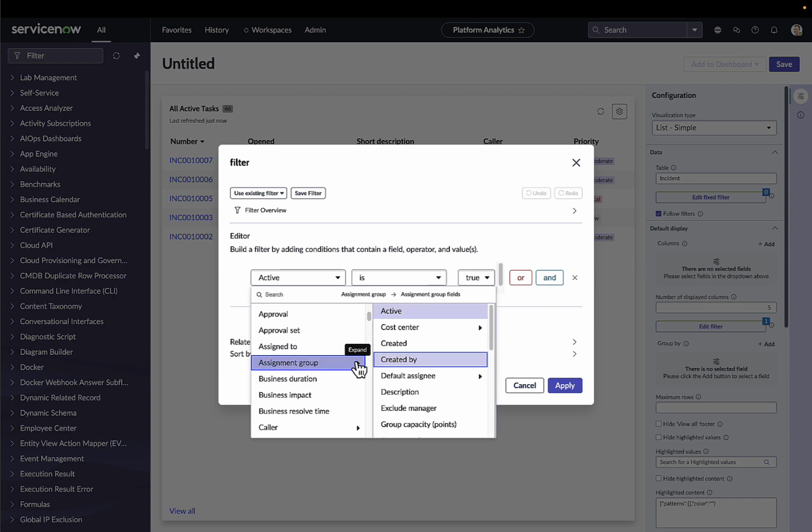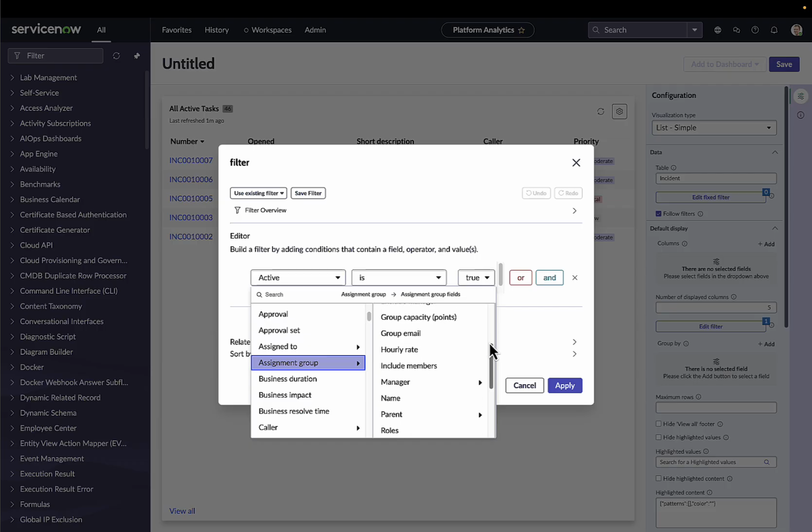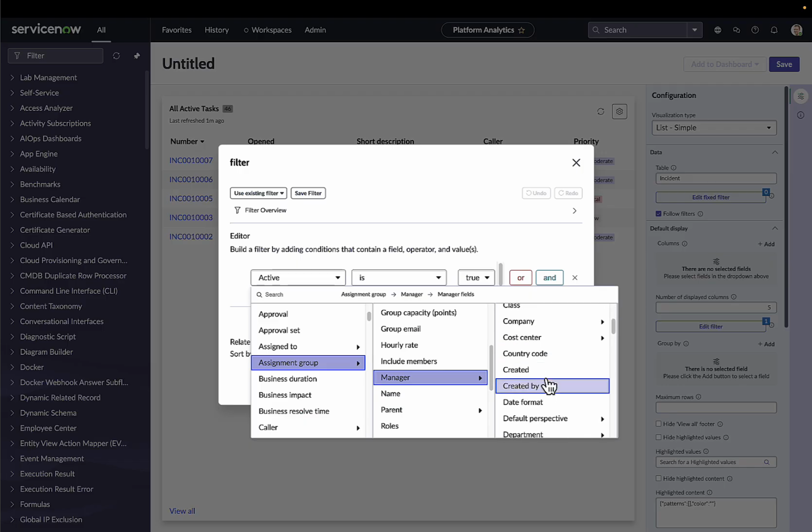In fact, we could even dot walk off to another related table as well if we so wish to. So for instance, I could go down to here and I could, for instance, get the manager. This will take me off to the table now that holds the manager. And then, of course, I could come down and perhaps pick their name here. And so this is actually dot walking to two different tables. The system will automatically make sure that the referential data is correct. Okay. So yes, you can put these dot walking in to allow these filters.